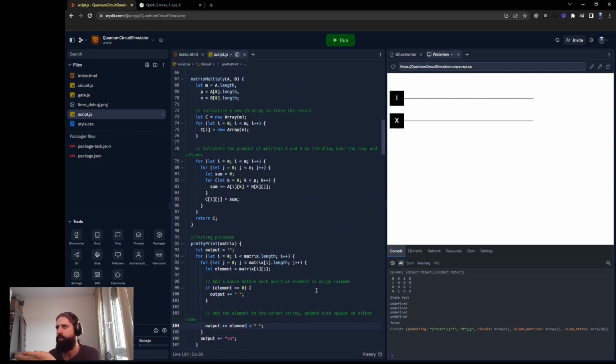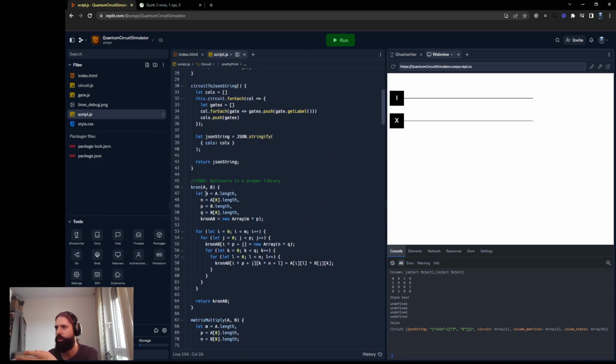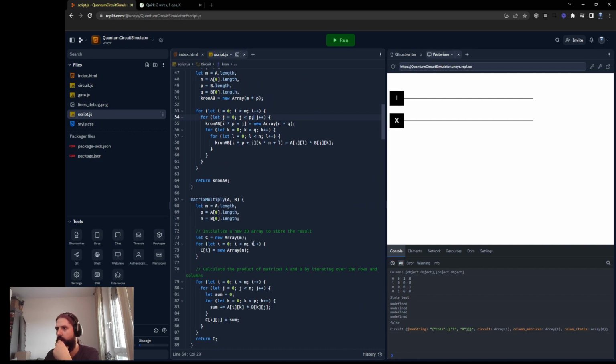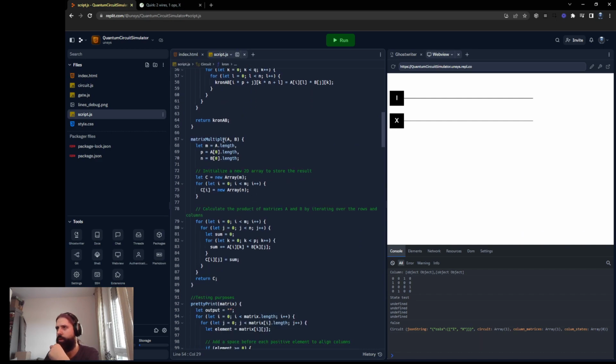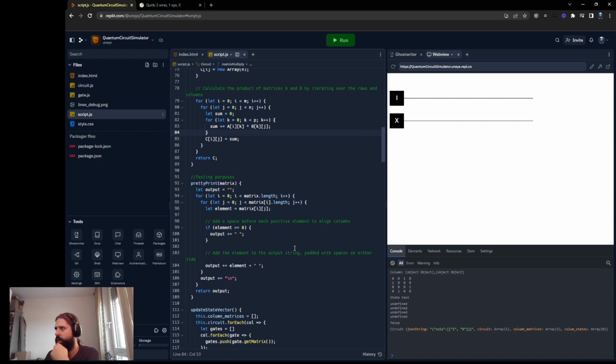I think I need to test two things. I need to test that the Kronecker product function really works, and that's what it's supposed to do, and that the matrix multiply also does its job correctly.